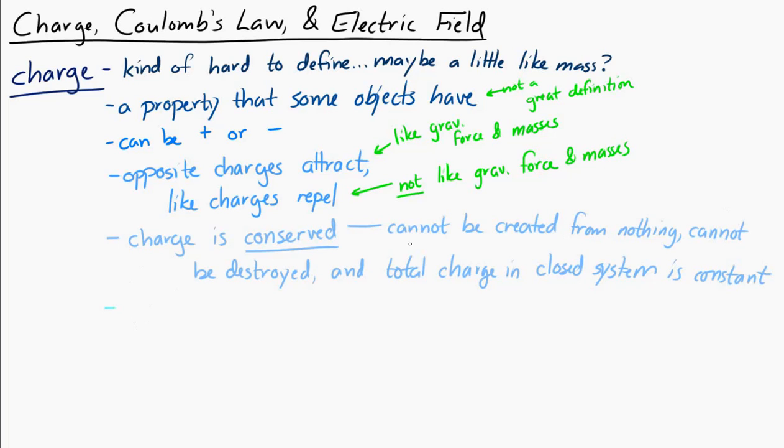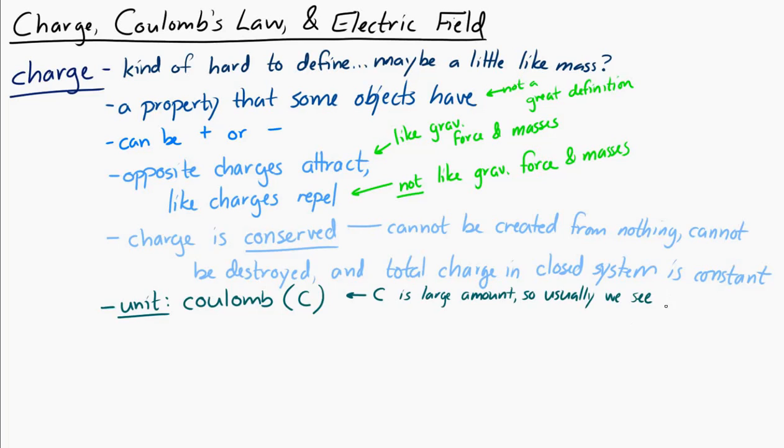All right. The unit of charge is the Coulomb. It's usually written as a C, capital C. However, a Coulomb is a very large amount of charge. So usually when we talk about charges, we're talking about millicoulombs or microcoulombs or even nanocoulombs. A common symbol used for charge is a Q. Don't really know why, but it is. So sometimes charge is represented with a capital Q or a lowercase q.